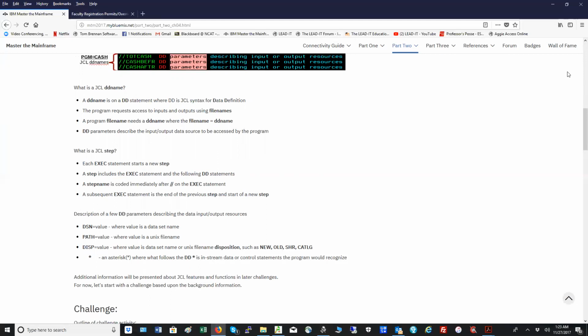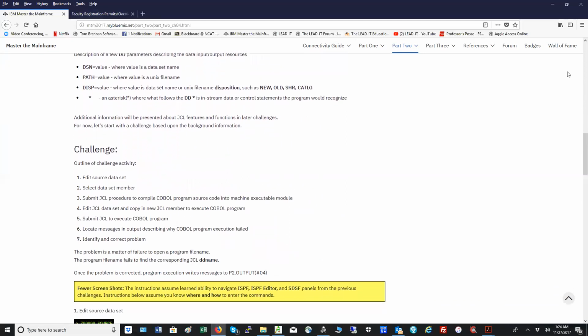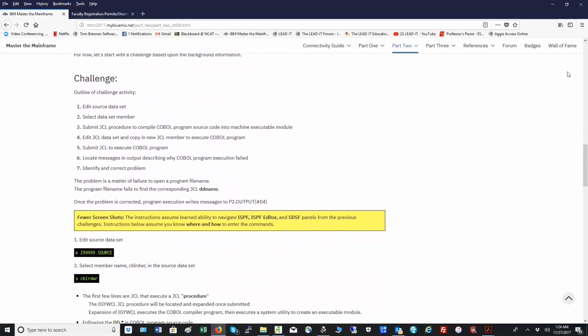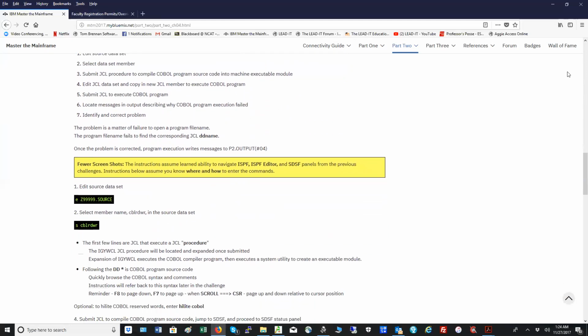The three main types of statements in JCL are the EXEC, the DD, and the JOB statement. The background gives you a little information about those, and we will discuss all of them later. So yeah, read all this stuff. You can read that yourself, I don't have to read it for you. And I'll do Q&A for any questions that you have. But we're going to get to the meat of the challenge. I think a lot of this I can explain to you.